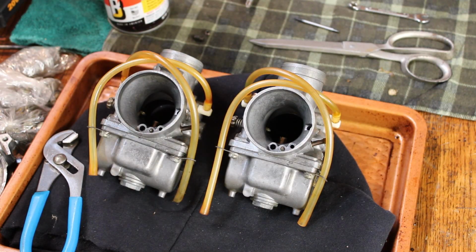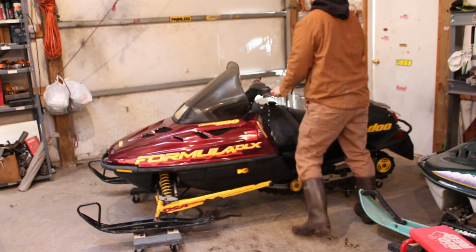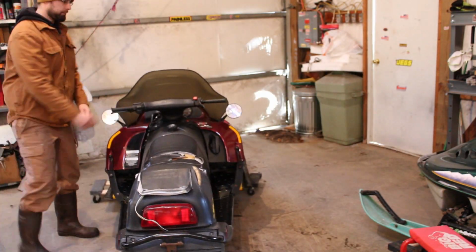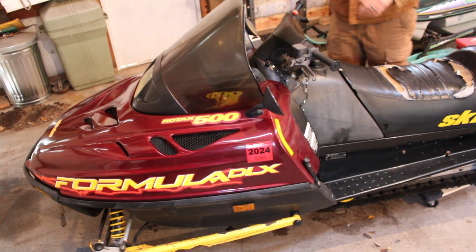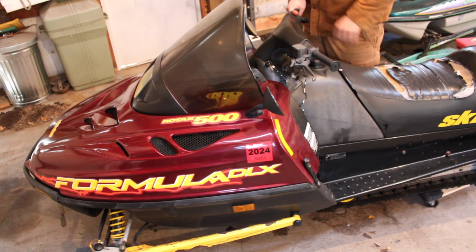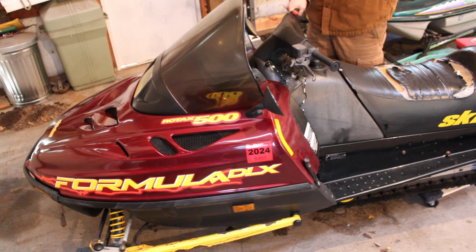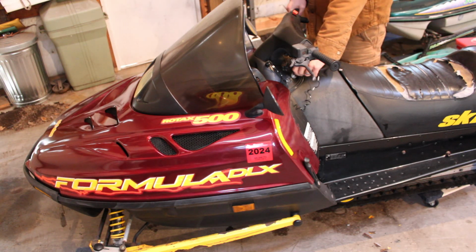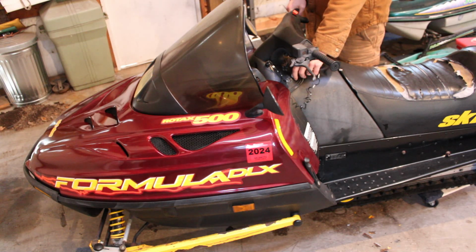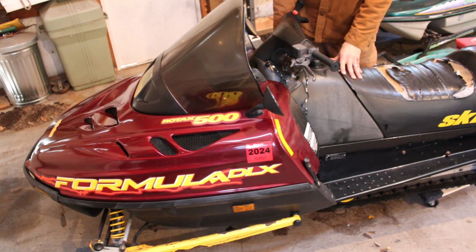All right, all clean and ready to go back on. Alright, let's see if she starts any easier and how happy she is with that messed up carb. We'll go no choke this time. I'm sure it'll crank a little bit just to get fuel to the carbs again, but let's just see what happens. I'm going to go half choke with it.